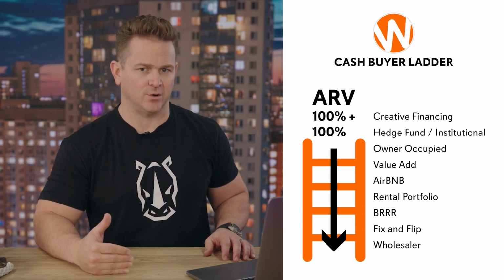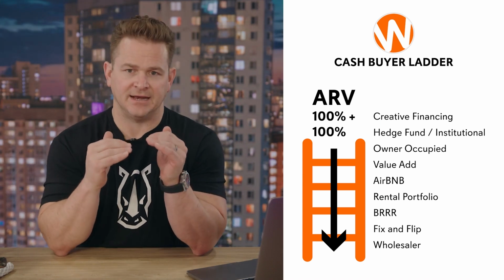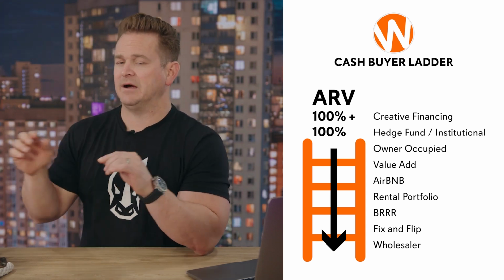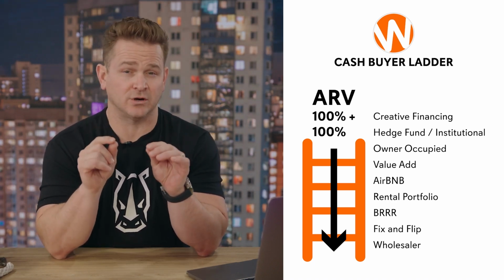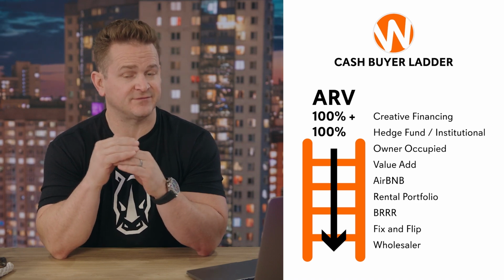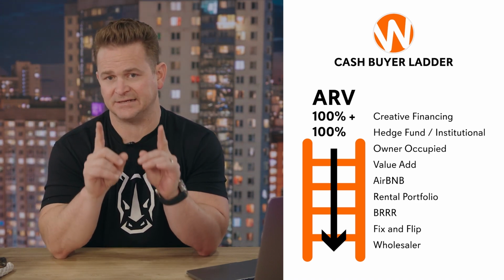All right, if you're going to sell it to another wholesaler, they need to have enough meat on the bone to sell to their investors and get paid. So the very bottom, if you sell it to other wholesalers, that's typically the lowest amount you're going to get. Next is going to be fix and flippers, because they need to make sure that they can get their profitability. And I'm going to break that down on the whiteboard in just a second, what's going on currently, because there have been some major changes because interest rates have gone up. I want to make sure that you're getting your properties locked up at the right price.